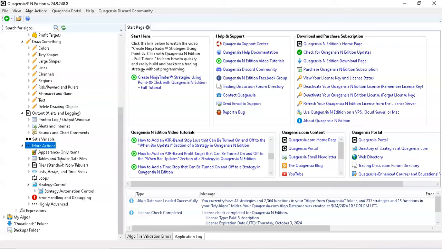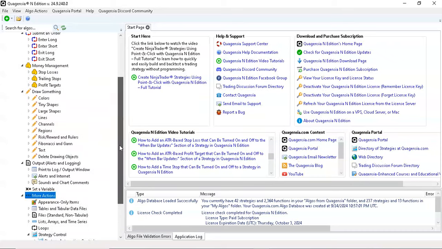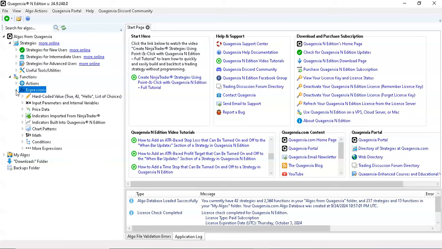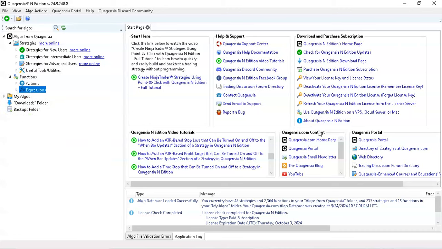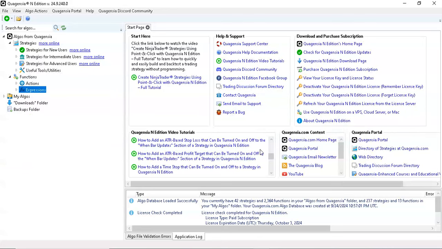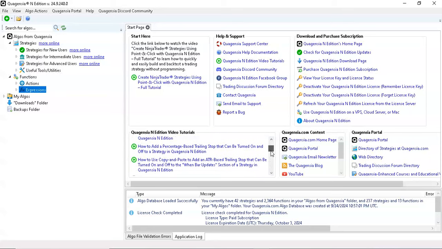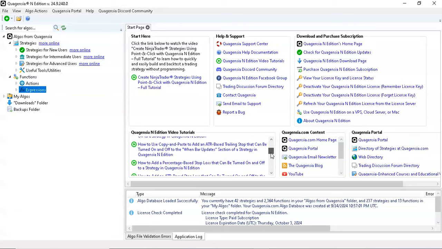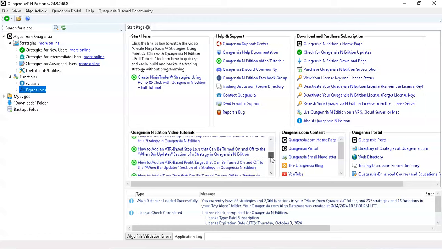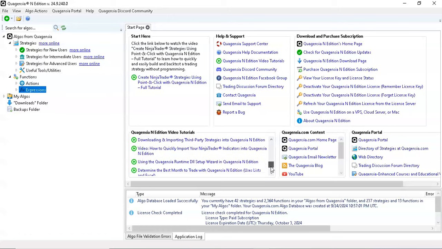So as you can see, there are many functions that you can use within Quagensia. Those are actions. Okay, we got expressions going on here. All right, so as you can see, there's a lot to it. Also right here, links directly to the videos in Quagensia if you are interested in knowing more about how you can use Quagensia and the different strategies, and the thought process behind it.